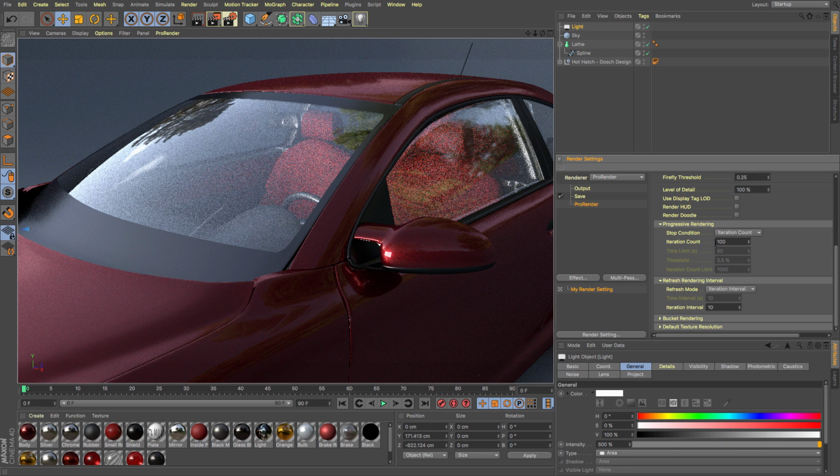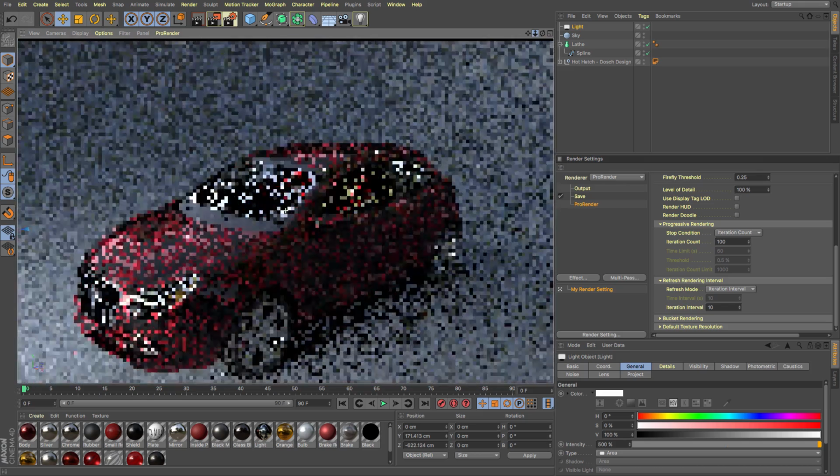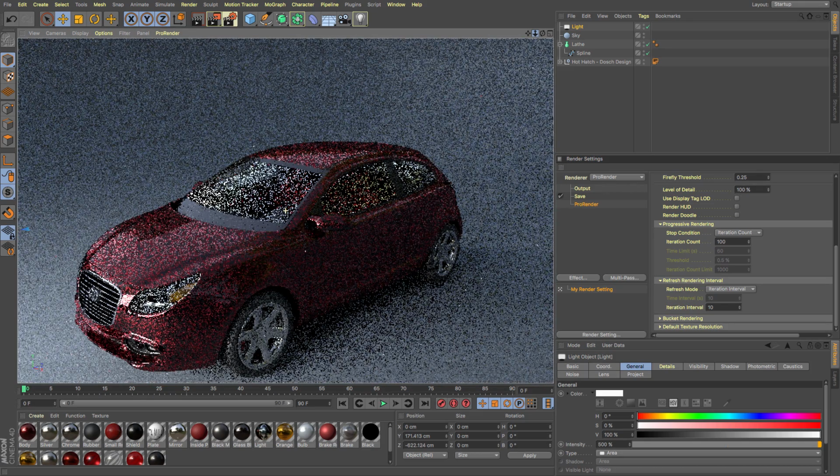So as you can see, it's not quite ready for using in animations, but certainly for still image stuff it is absolutely wonderful. So I hope you enjoy using ProRender and play around with its materials.